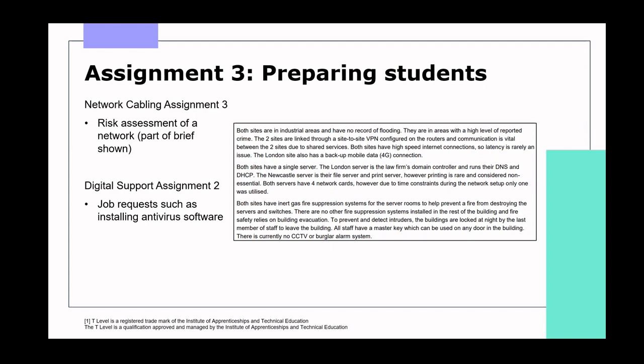And the digital support assignment 2 has also got some adaptable material. So for example, there's a help desk request in our sample assignment where it's requesting antivirus software. The scenario is an employee works from home, uses a USB pen, and is worried one of her children's actually infected with a virus. So that could just be extended a bit more, and students could then make recommendations. Well, what are some things that could be done to better make protections here? Maybe use of encryption on the USB, or switching from how she has to carry in her work to cloud-based storage, things like that. So just getting them to think about different considerations and justifying them.